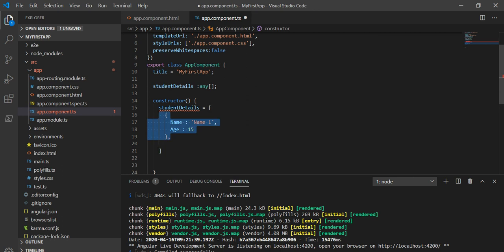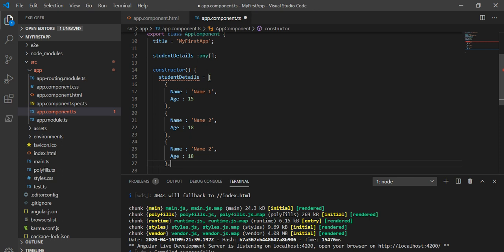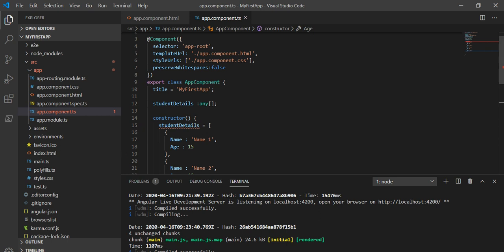I will copy this and make it 2, age 18. Next I will take 3, age 20, and next 4, and age 22. So let's see, it is giving an error, we have to use the this keyword, this.